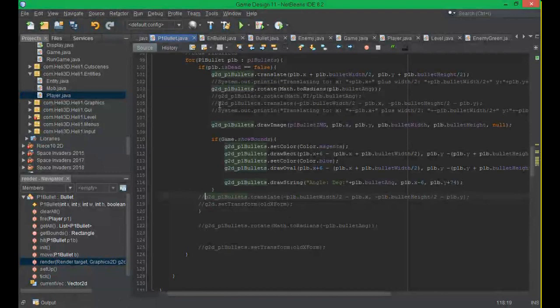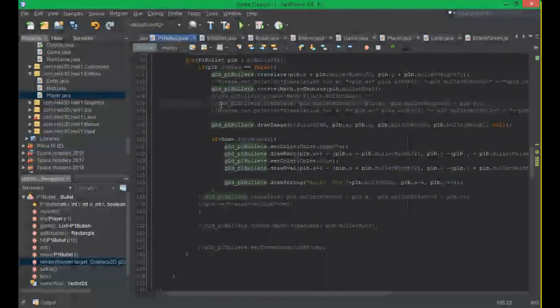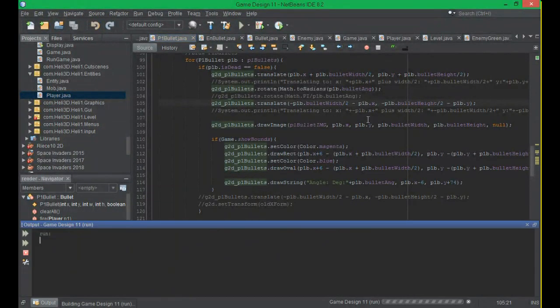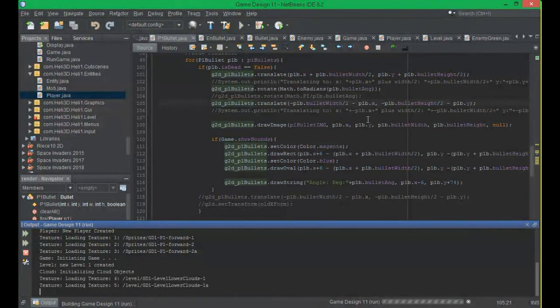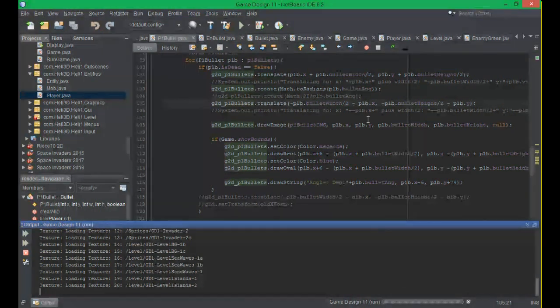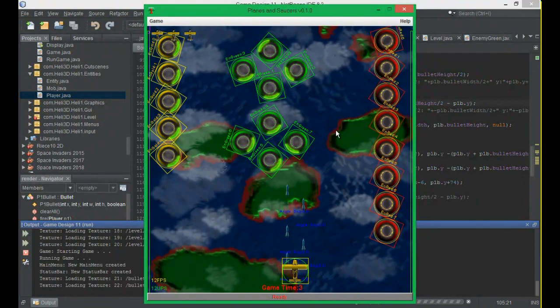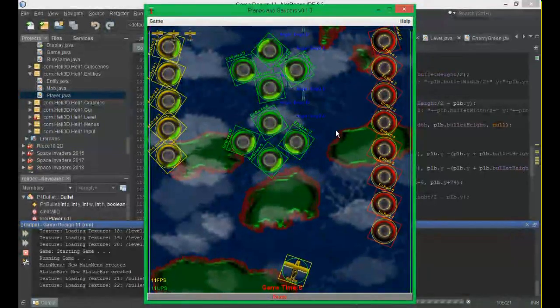Let's go back to where we don't reset the transform and it goes nuts. Okay.